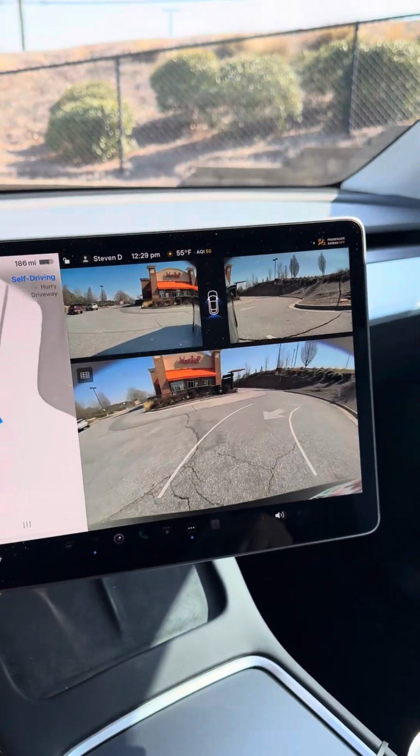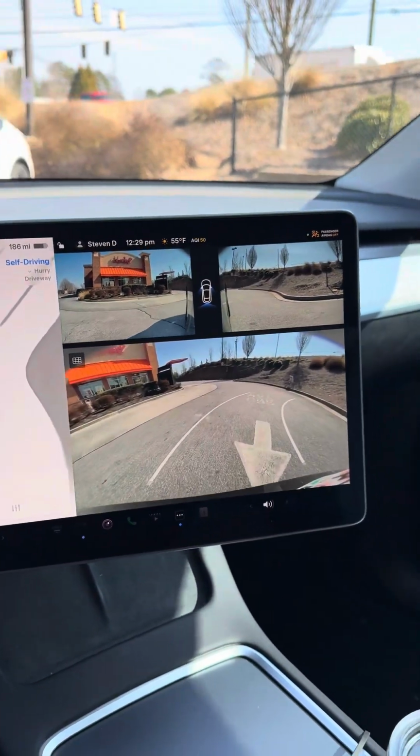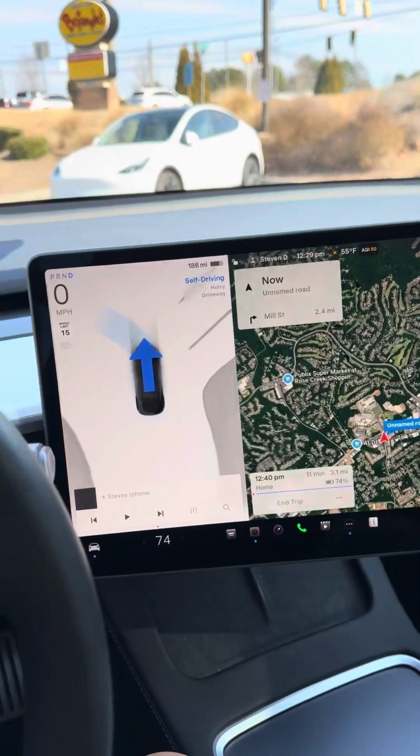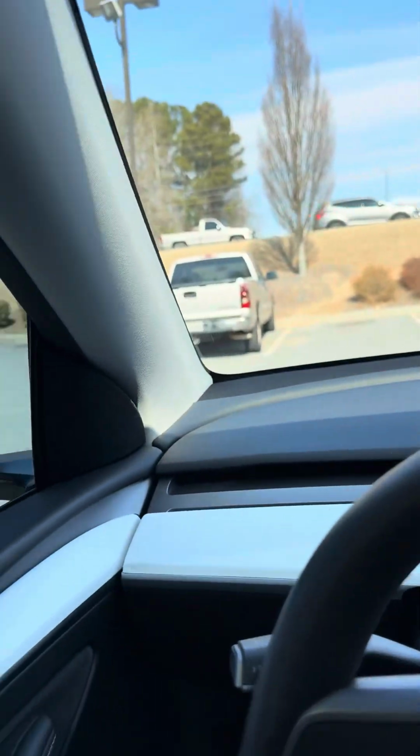It should be looking for cars everywhere. That's a good thing. You don't really have to worry about it looking for cars.